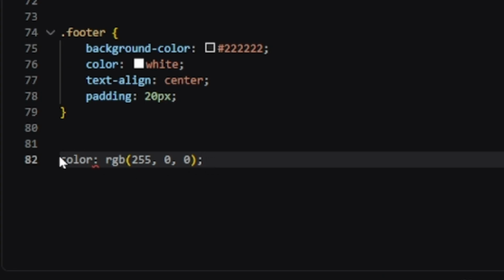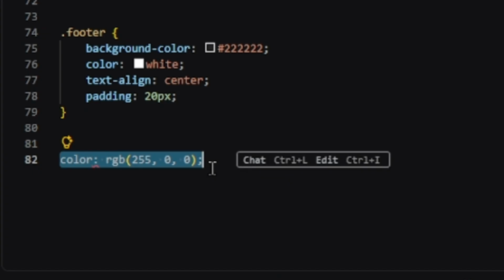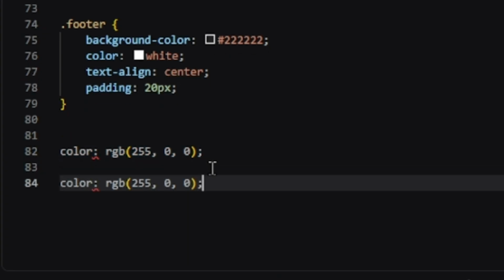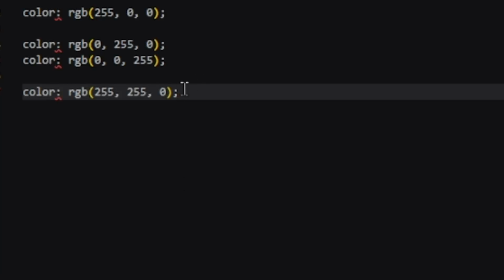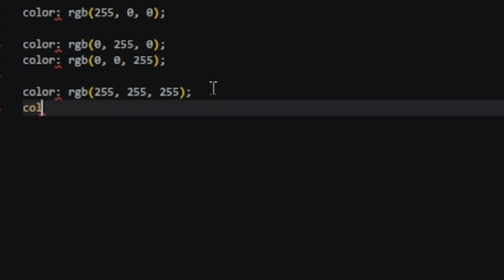We also have something like this where the green is highest. I'll copy this one, I don't need to type. Let me say this is 0, then here 255. This one produces green. Then you can also have this one too, which produces blue. Do you get it? All right. Then we can also have 255 throughout. This one produces white. Sometimes we can have 0 throughout, and this one produces black. Okay.